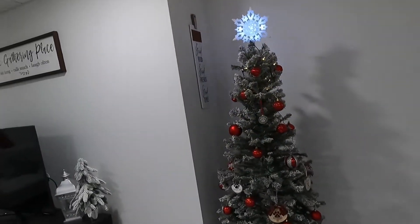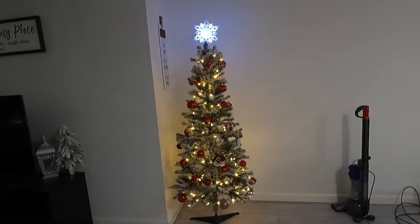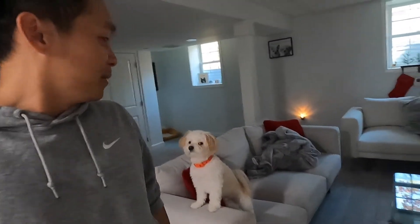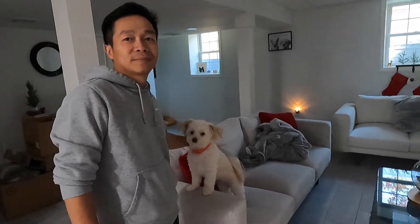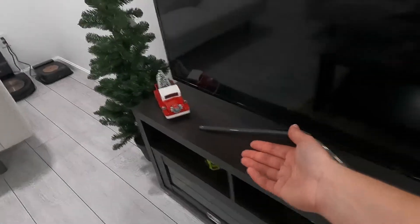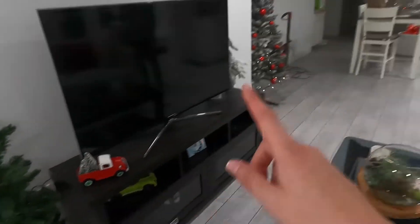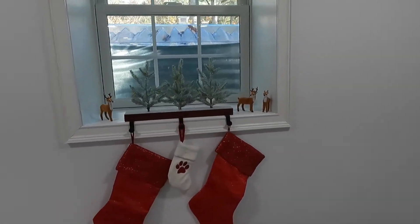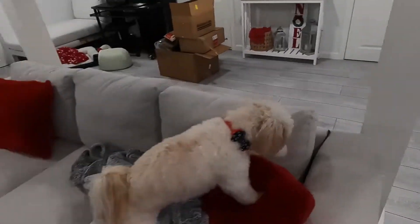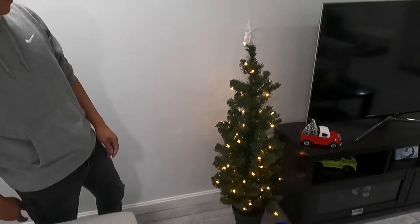All right, so the main thing — the Christmas tree right here. Let me turn off the lights to get the full look. So nice, minus the vacuum. Normally we would have a tree skirt but we have a naughty dog — he might rip it, you never know. I'll probably stick a metal thing on anything here. So we have the Christmas tree — let me turn on the lights again. Good boy! We have this tree here, this red truck decoration, and we still have to put the little ornaments on it. Something that says Joy.